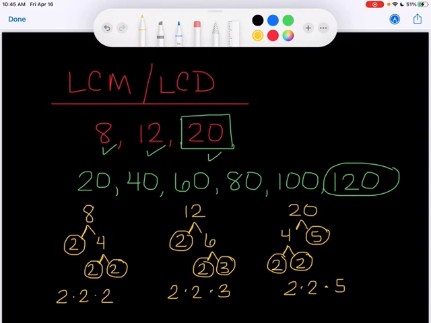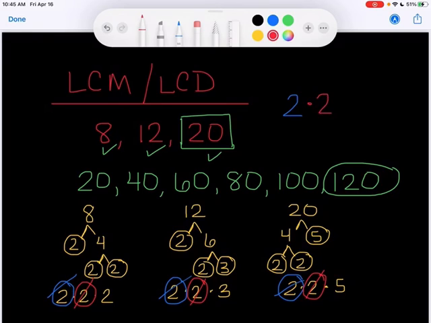All right, so now what we need to do is for each value that they have in common from their prime factorization, I only need it once. So they all have a 2 right here. I only need to use that one once. Okay, so I'm going to use a 2. But then we have another set of 2's. So I need to do another 2 for that set. There are no other numbers that they all have in common, so we have to include everything else that's left. I have to include that 2, that 3, and that 5. So I'm going to include those up here.